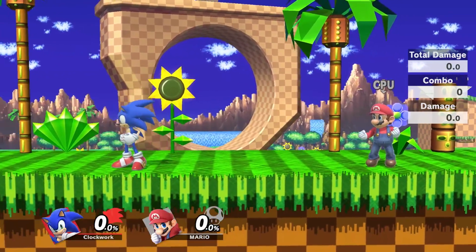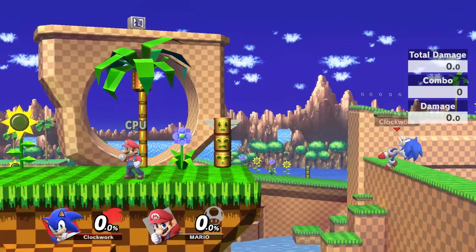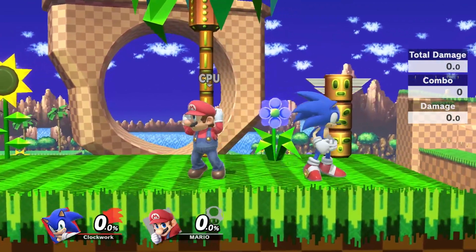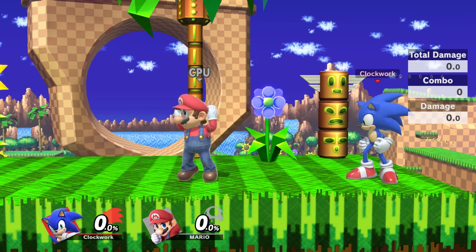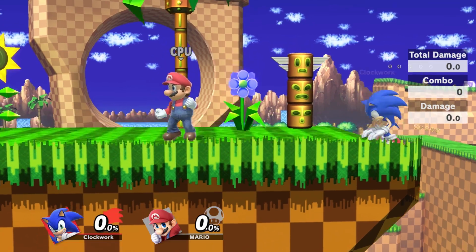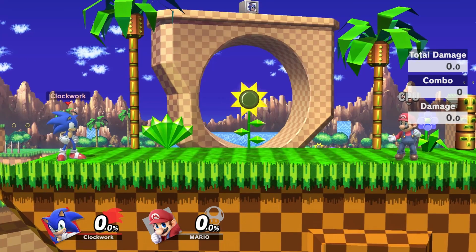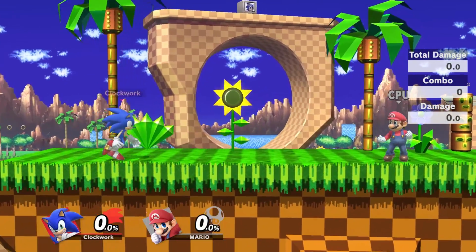The primary use for spin shot that I can think of is if you're edge guarding your opponent and you want to go out there and send out a forward air, but my preference is to use the charge shot technique that I talked about earlier, because you can go way further out and you still have your double jump. So in my opinion, I feel like the spin shot is way more useful when you're trying to return back to the stage, or if you're stuck on the ledge and you're getting edge guarded and having a hard time getting back on the stage, you can jump up and spin shot right back onto the stage and past your opponent. The spin shot I can also see being super useful for snapping back onto the ledge super quickly. So you can see I just did a spin shot to really quickly get back onto that ledge.